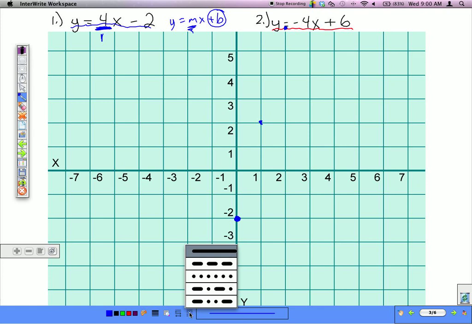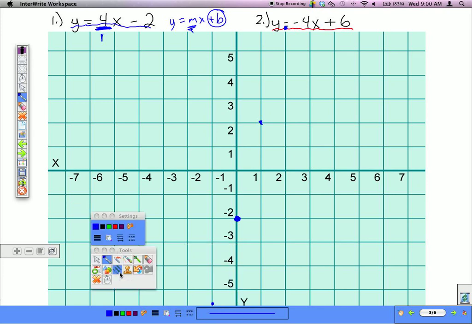Because this is an equation, we know it has an equal sign, and so that should produce one solid line. Since we're working in blue, this will be the blue line working right there. And actually, I forgot to change the color. Let me go back here, and I'll make this a blue line for you. Okay? So this matches this first equation, y equals 4x minus 2.